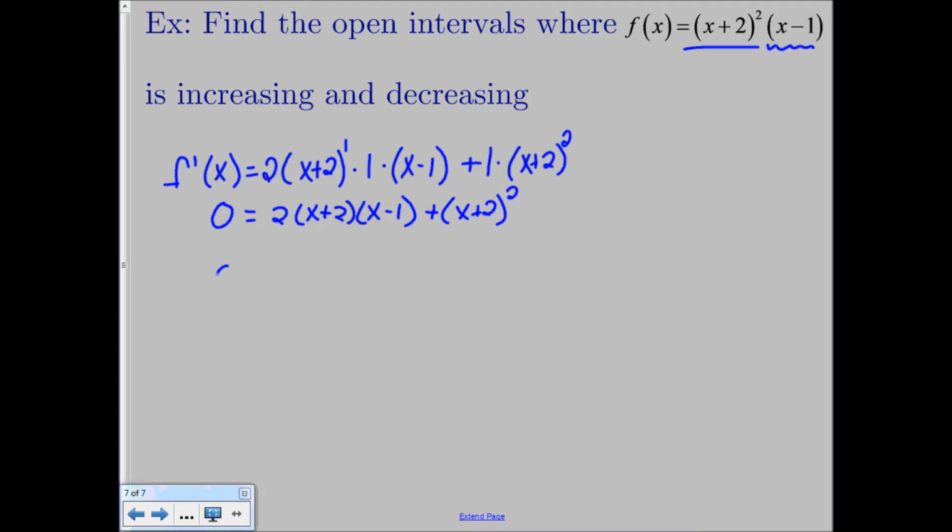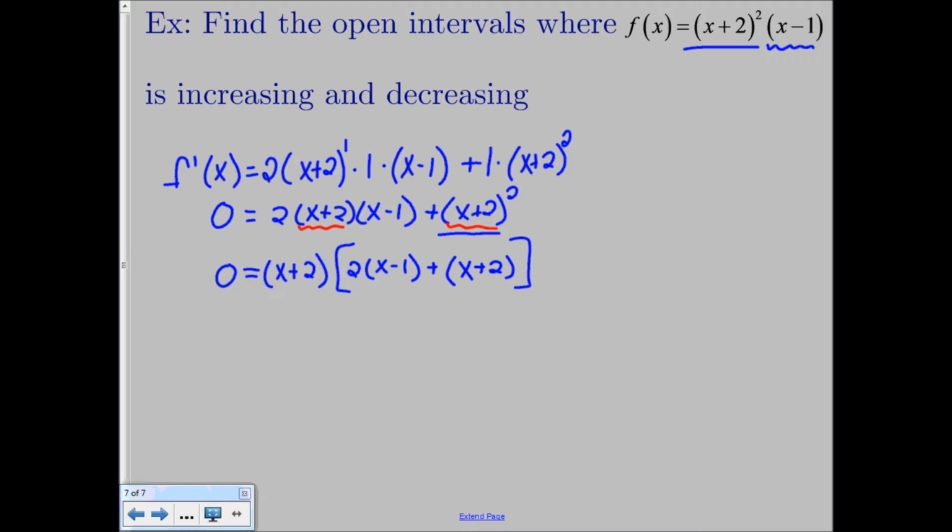Now you might be thinking, do I have to FOIL all that together anyway to solve for 0? We could, and it wouldn't take us that long because they're small binomials and there are no extra coefficients on the x's. But we actually have a common factor of those x + 2 quantities, so I'm going to factor an x + 2 away from both of them. I'm going to be left with 2(x − 1) plus, when I take one x + 2 away from the second term at the back, I'm just left with 1(x + 2).